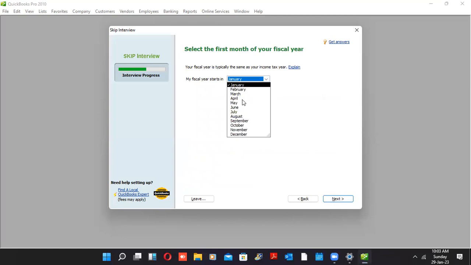Then you need to select the financial year. So let's choose April.